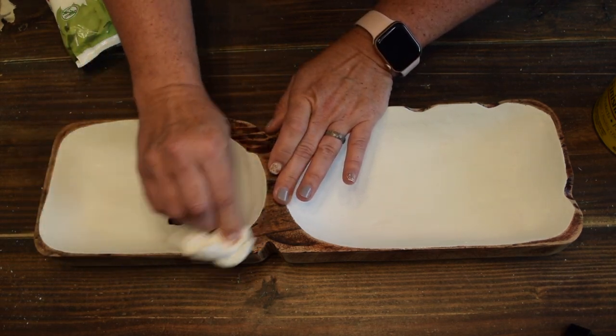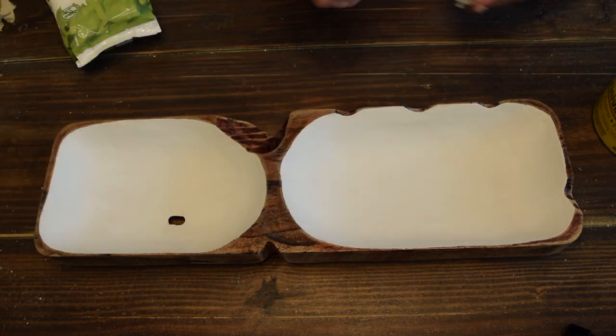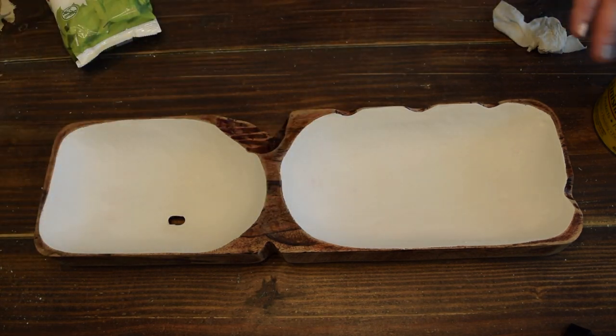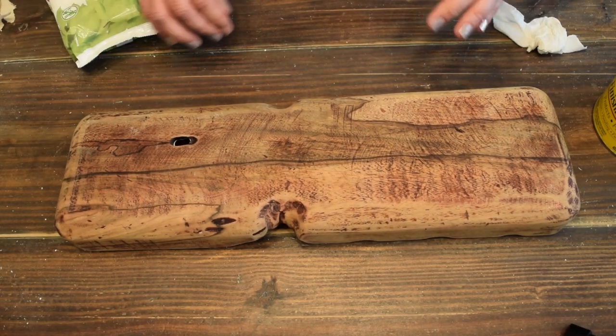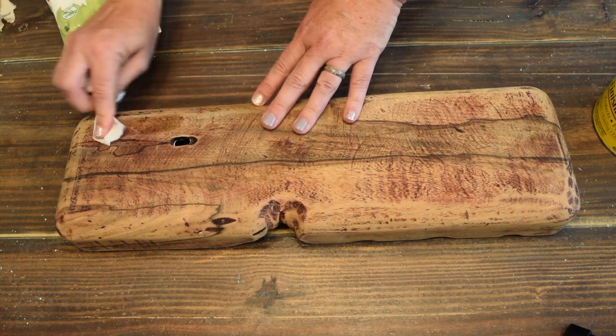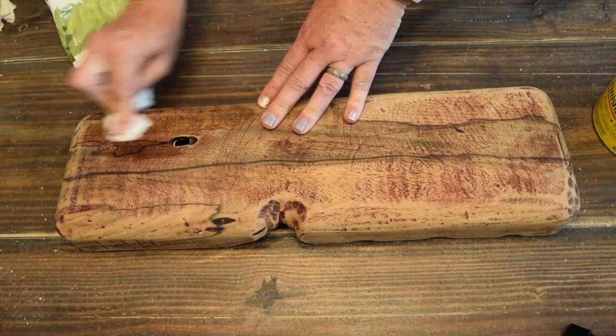Now I'm just taking a wet wipe and kind of softening the chalk paint. Chalk paint dries with like this grit to it. And you can see this is one side, but look at the other side. It's a nice little gorgeous wooden riser. See right here how thirsty this wood is? That's just a wet wipe.